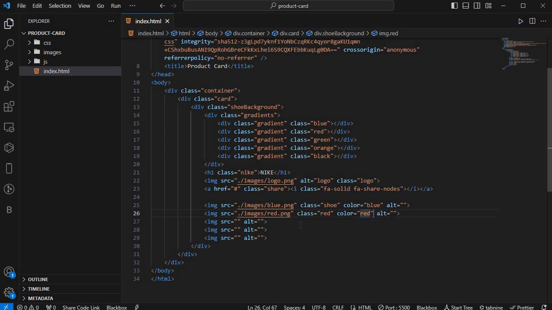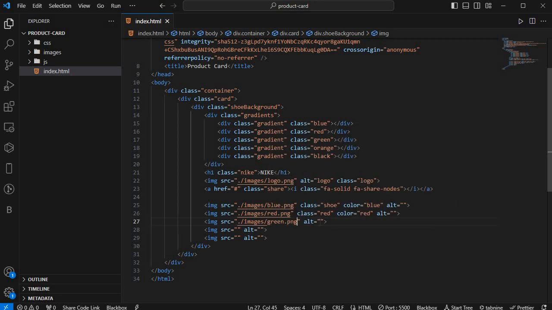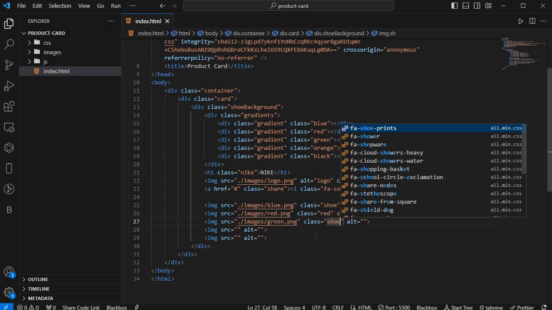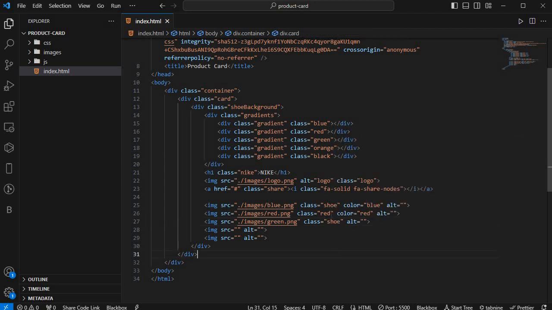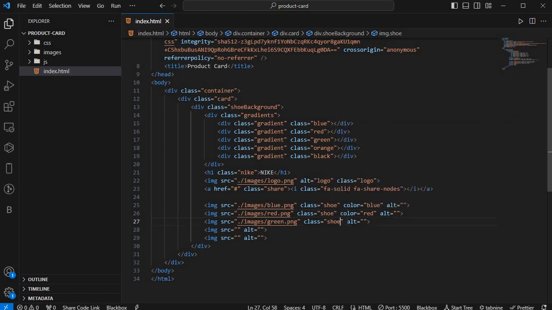Then we have the next one, which is green. Then we have a class of shoe. Oh sorry, this should be shoe also, not red. We have to give each of them the same class name, so as to be able to select them all at once in the JavaScript and switch between them.